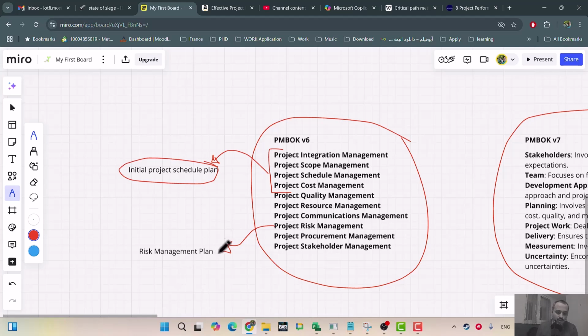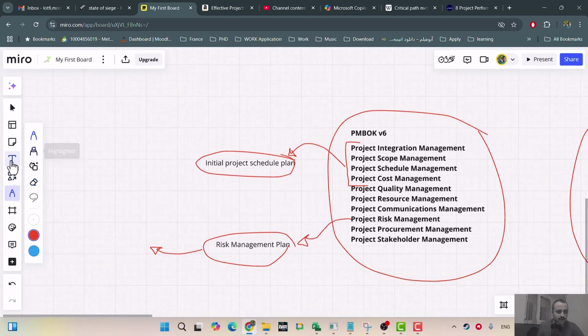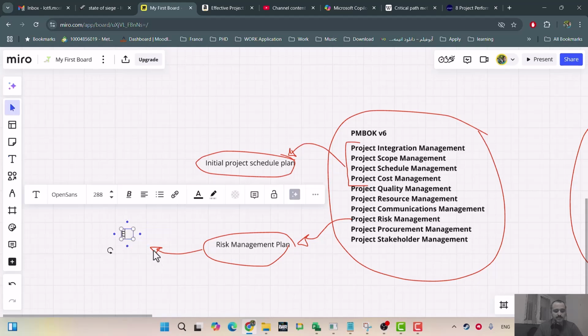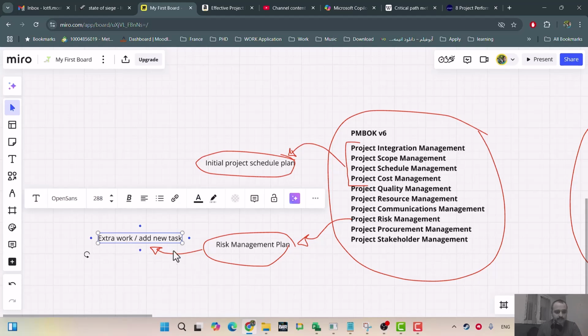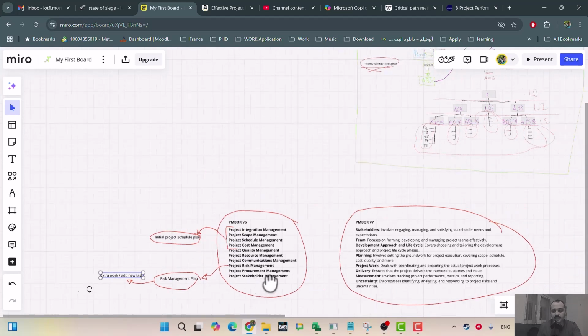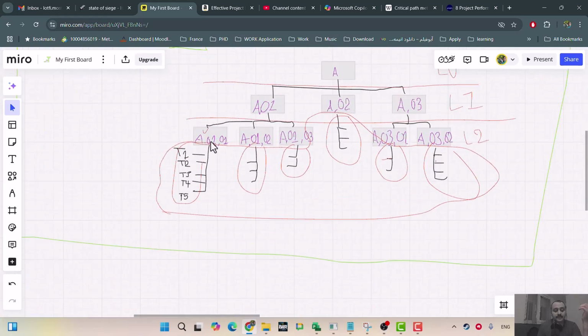So you provide this risk management plan, and in this risk management plan there is an action required, and that action requires including a task, extra work. According to the risk management plan, you have to add a new task in your project. Let's say, for example, that risk was related to this work package, and you need to add task 6 here.